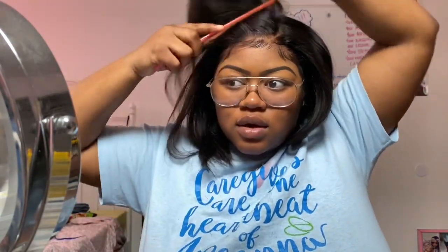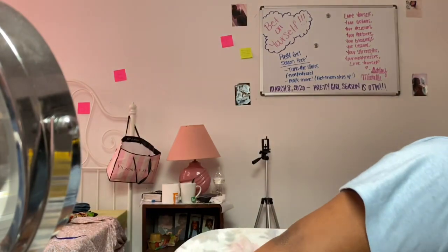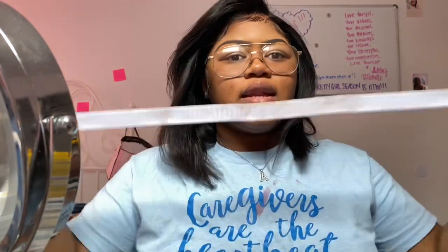Okay, so, all right. So this is what we're looking like. See that? Ooh, I love this. And I did shave this just a little bit, like not shave it, but what's the word? Feather it a little bit with an eyebrow razor, and that's why it's falling like this. And I love it. I love this so much. Like, y'all don't understand. But anyway, what I'm gonna do now is comb all of this back. And I'm trying to debate on whether I even want to do this. Okay, I'm not actually gonna do it. I'll just tell y'all, usually I'll go in with an elastic band, but I really don't feel like it.